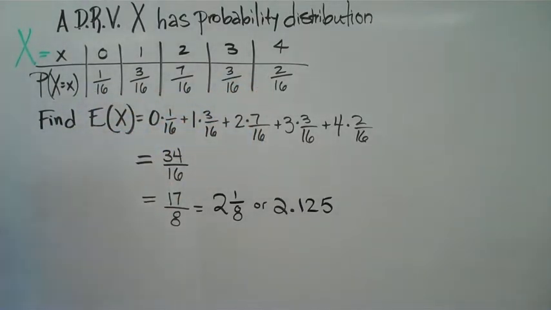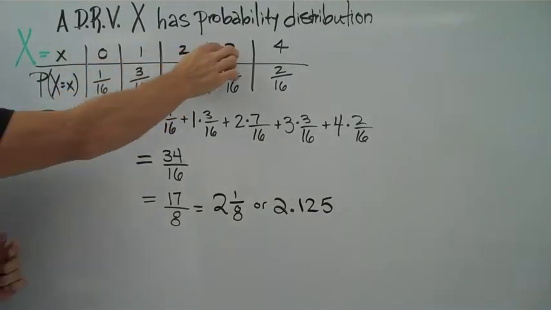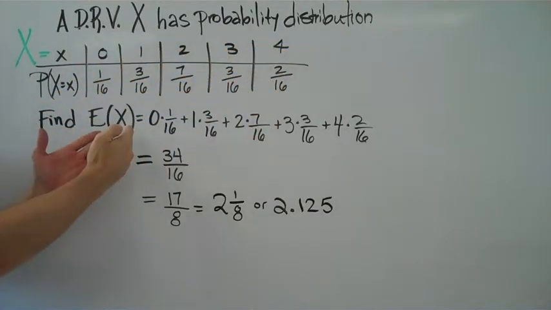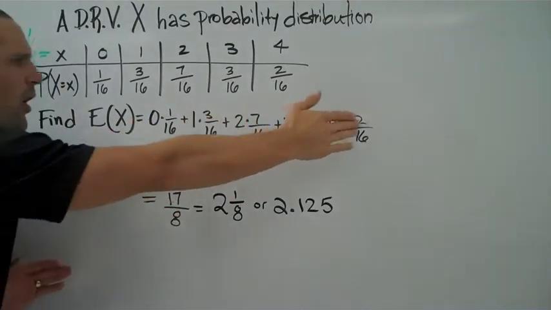To do an expected value problem, or to find the variance, or to find the standard deviation here, this is our starting spot. If you don't have this, you don't know what to do. So anytime you're talking about expected value, you need to know what your x's are and what the probabilities are. Once you have that, the expected value is quite easy. It says this times this, plus this times this, plus this times this, and so on, which I've laid out here. 0 times 1 over 16, plus, etc., all the way down.